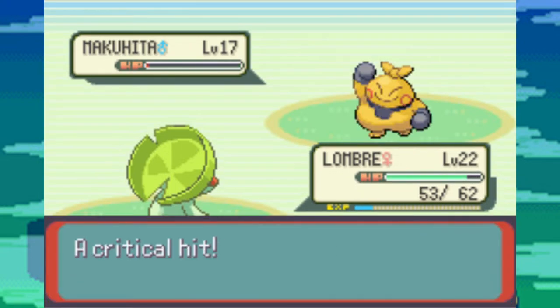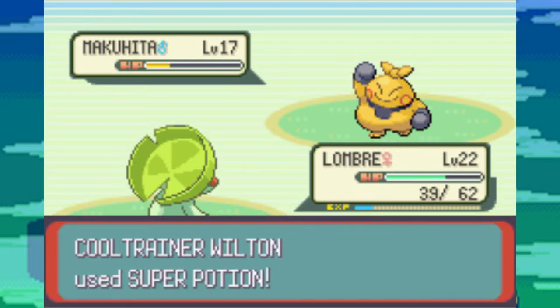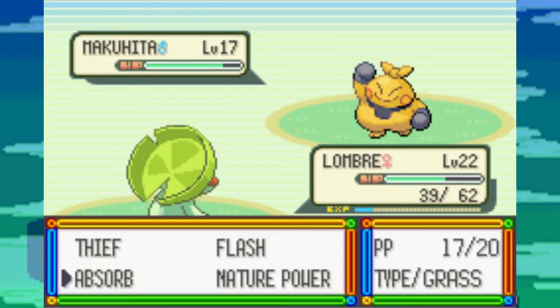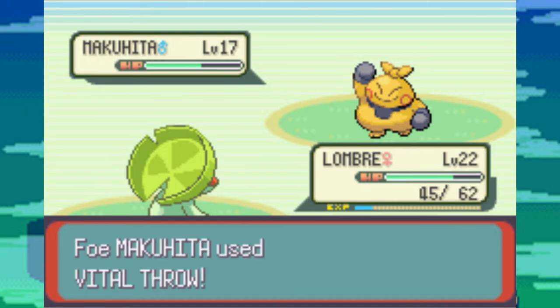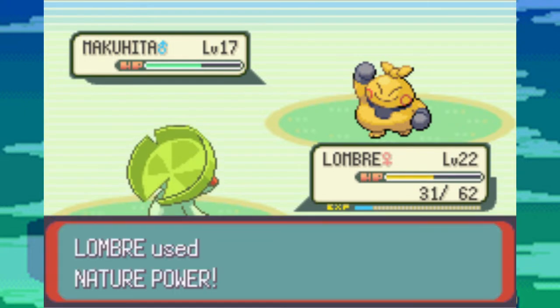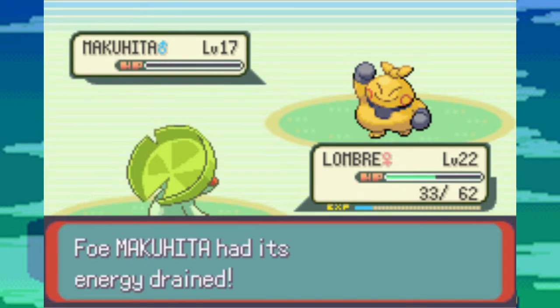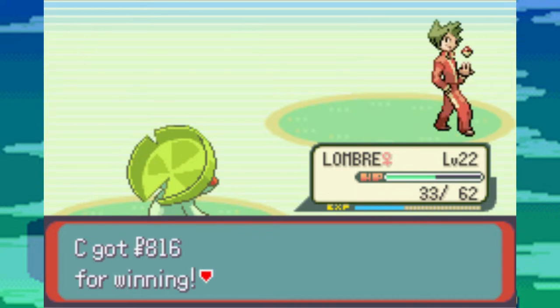Swift. Critical hit on the Swift. That's cool. He uses Super Potion. Alright, so then the Swift. We'll go ahead and just take this. Drain. Vital Throw. Now we could have swapped into our flying attack, but it looks like we're being a little stubborn here. So Lombre took some damage and didn't have to.